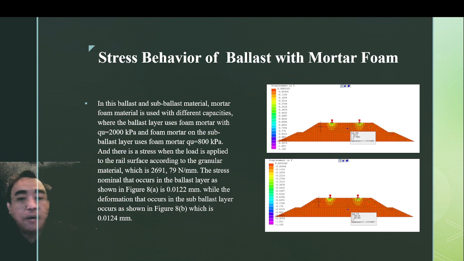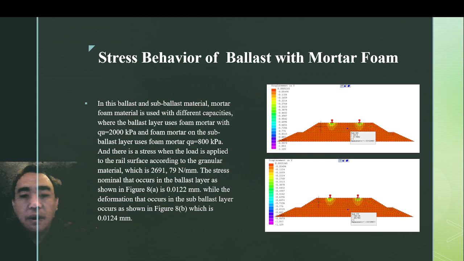This is deformation. Deformation in the ballast layer is 0.0122 millimeter, while deformation that occurs in the sub-ballast layer is 0.0124 millimeter. So it is small compared with granular material.